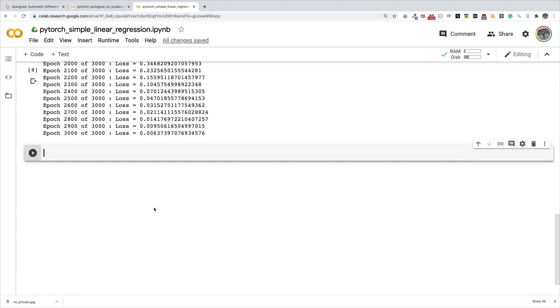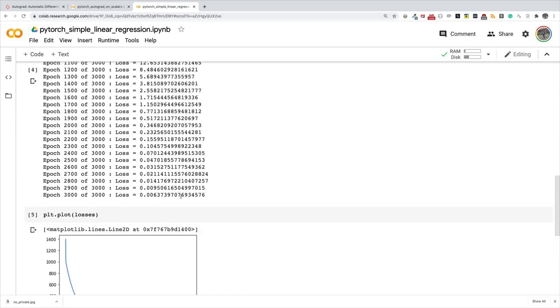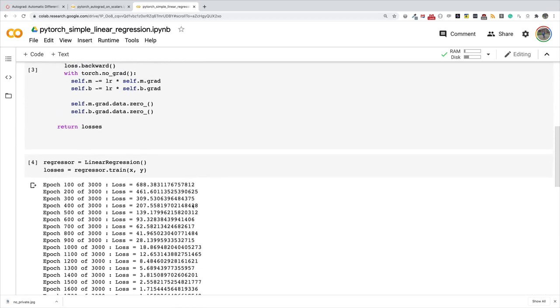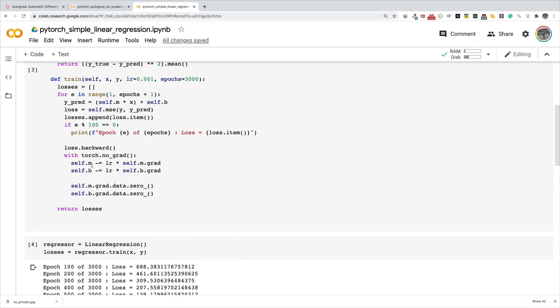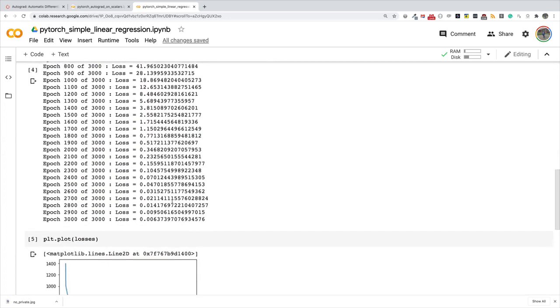Like always, you have to plot your learning curve, and your learning curve is basically your loss versus the epochs. So I'm going to say plt.plot our losses, and we expect to see a smooth curve that points downhill as the number of epochs increases. Okay, at this point, let's print out what the linear regression model has learned for the value of m and b with regards to the relationship that exists in the training data.